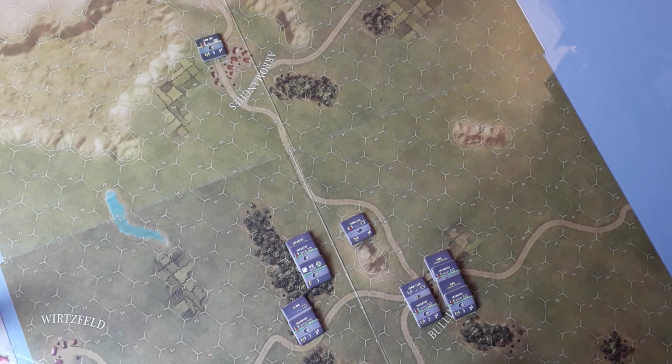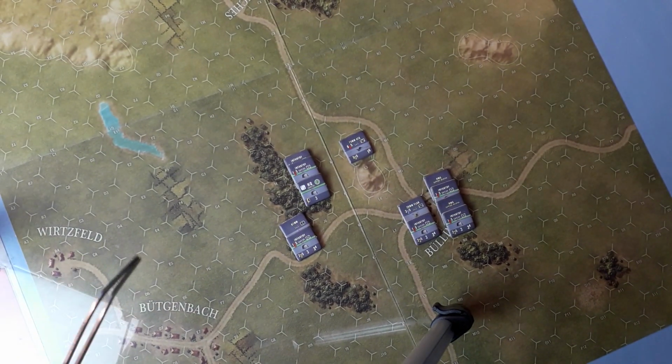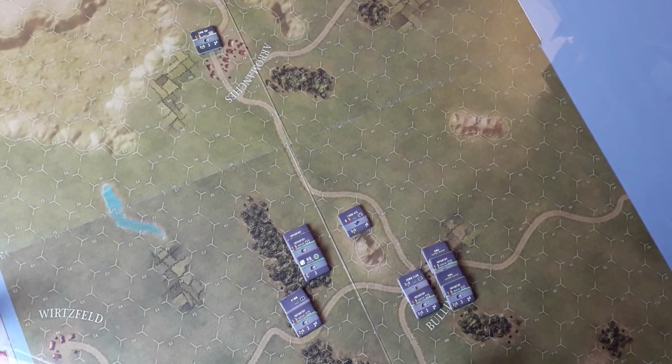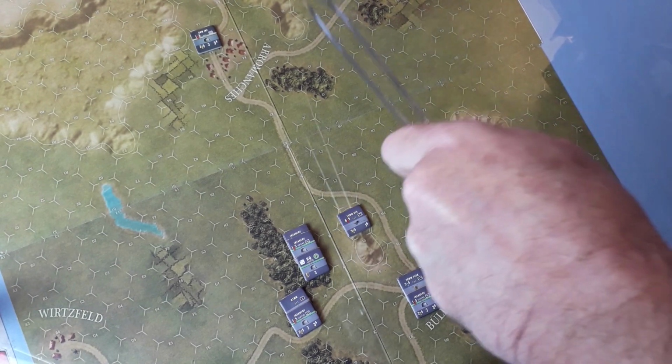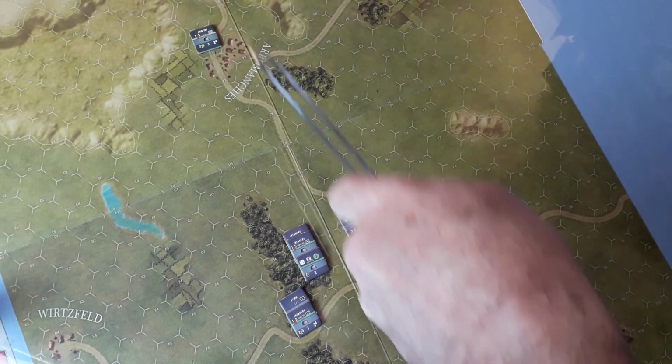So the Germans set up first, and the scenario says the Germans have to set up in or within 4 hexes of this town here, or just below here, this town here. But I've decided to concentrate the German efforts there because I've got a feeling that the Americans will be coming in from this side, because you've got these 2 hills here, and there may well be something coming down the middle here, down the road.